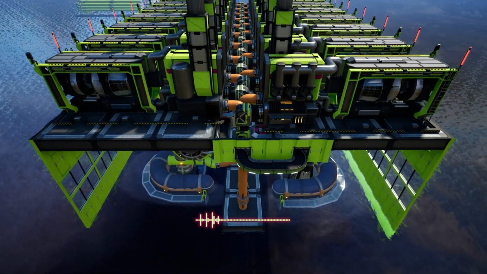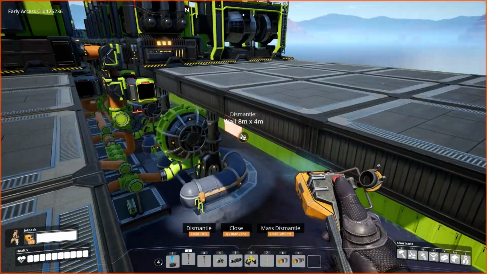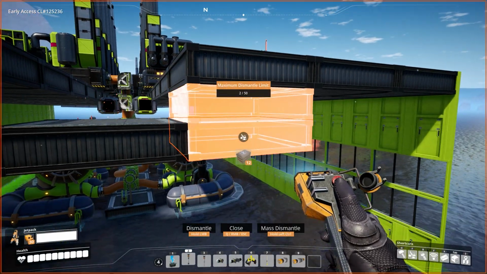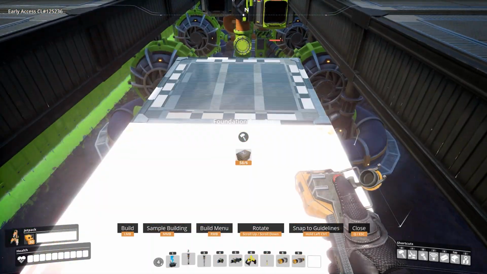Build number 2. Central inputs, sunken. Right, so we delete the center foundation, and before we place water extractors we're going to build a center row 4 meters below the normal floor.